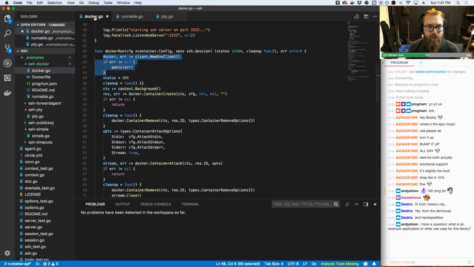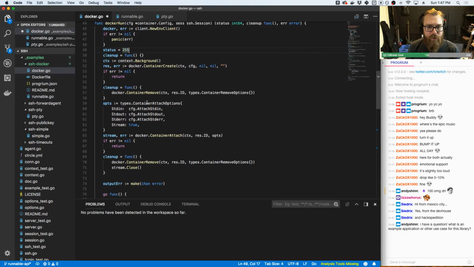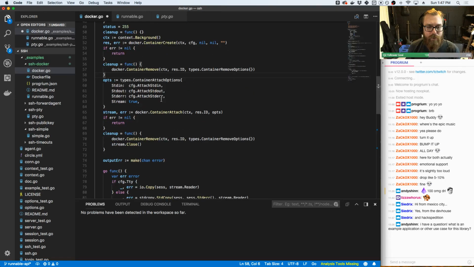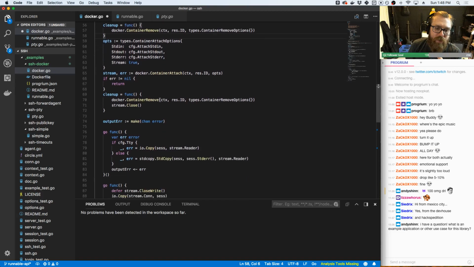Then what did we do? Container create. Figuring out how to do this cleanup will be interesting. Then we do this attach. Let's see. The attach would happen in our run, so we would come back to that.